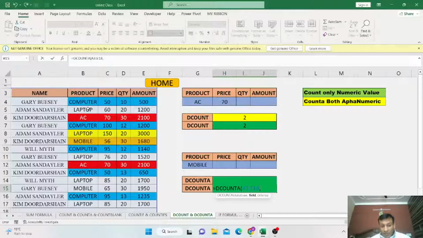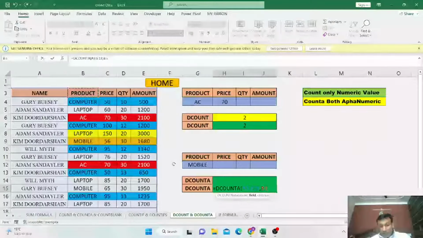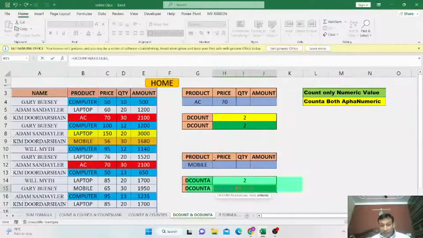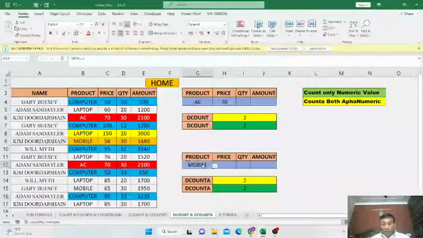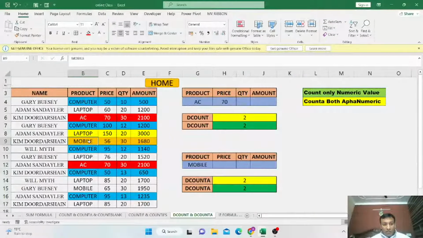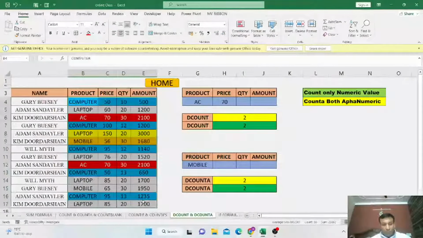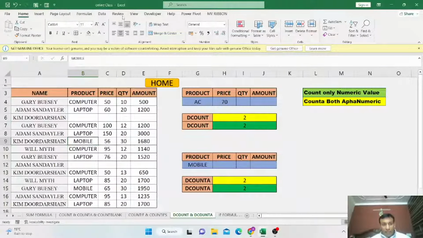For DCOUNTA we select the product list, enter, and the criteria is mobile, enter. For this mobile product, we have two mobile entries in this sheet. First is AC, the second one is mobile.